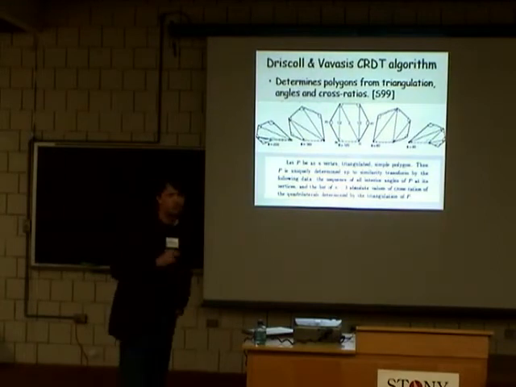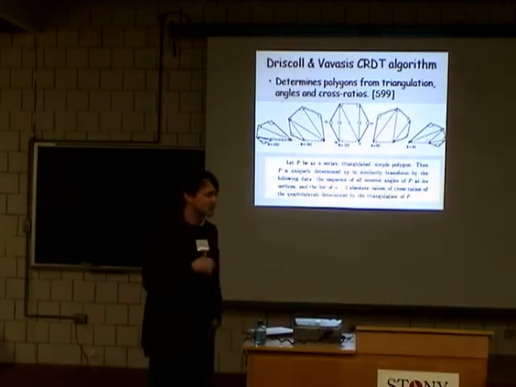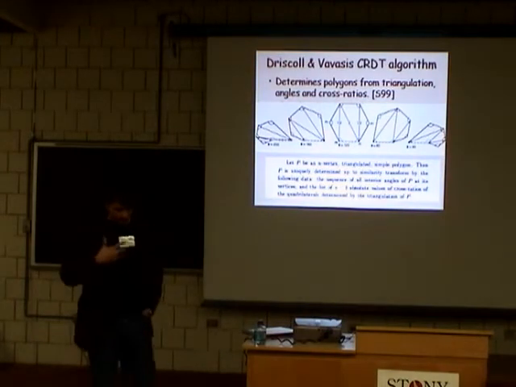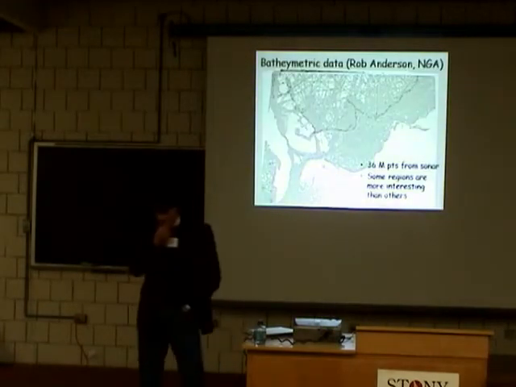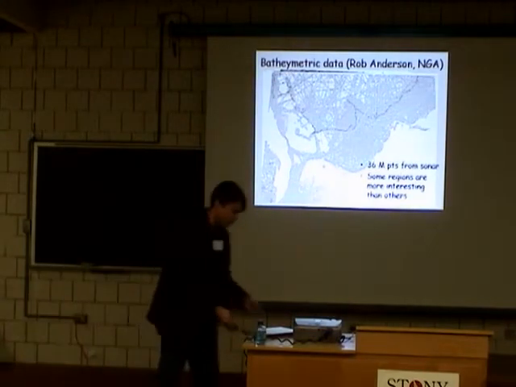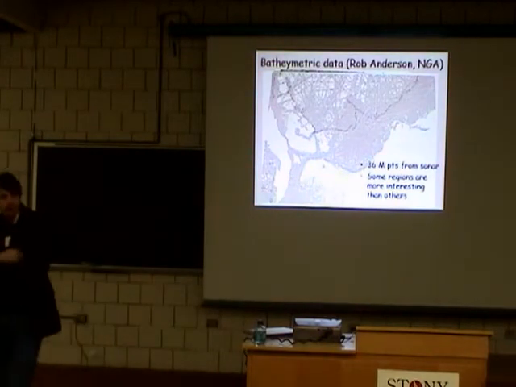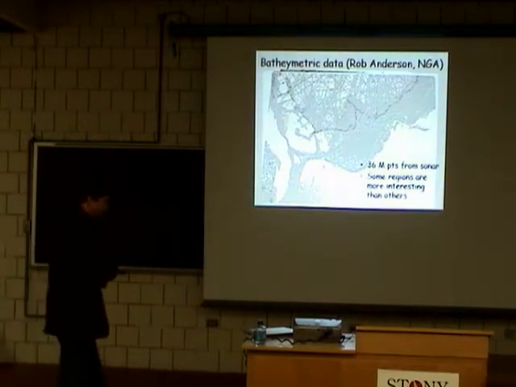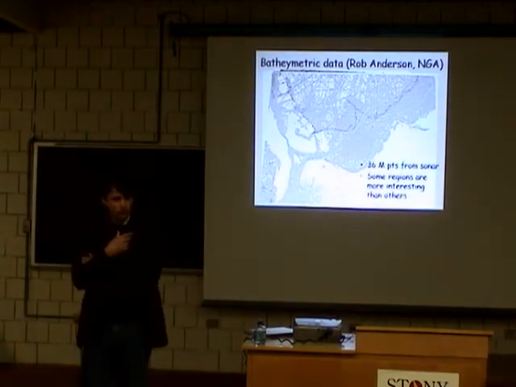And you'll find, I think this is true of most of the computational geometers that are here, we're talking about things at the interface, things where we're trying to have connections, and part of that is to figure out what it is that we're working on that does connect and start the dialogue. So I wanted to say a little bit about some of the things that I'm working on before I actually launch into the talk, to give you a little bit more context. One of the things that I like dealing with is triangulations, which is why the problem from the CRDT algorithm appealed to me.